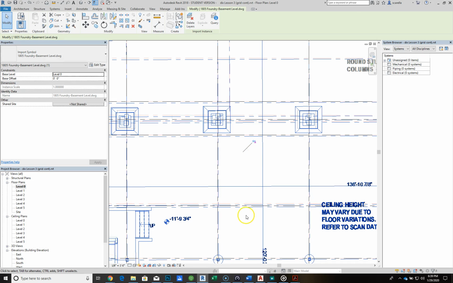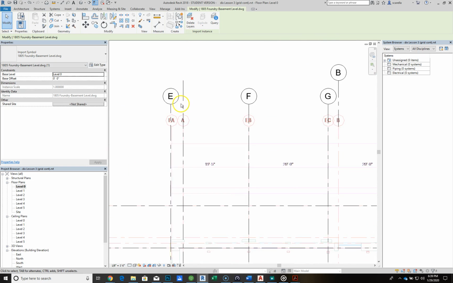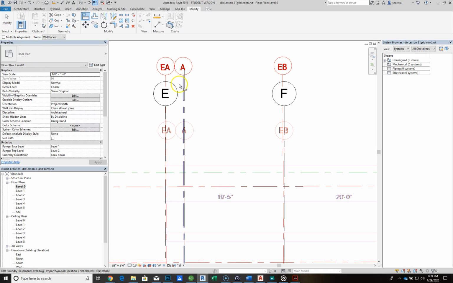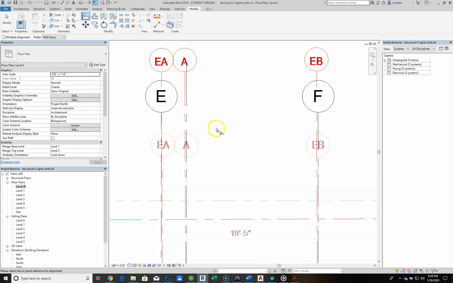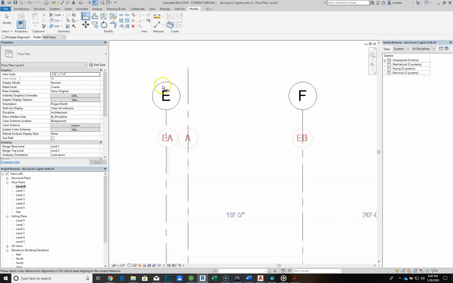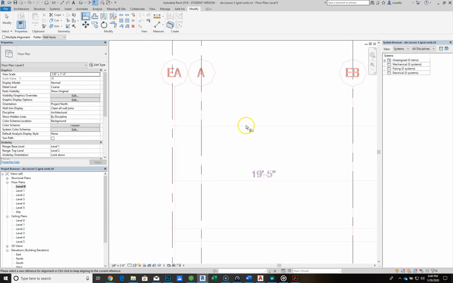Alright, so to get it right, we have to align the grid lines. A to A. Align. Remember, you got to select the Revit. No, we don't have a Revit element for that. We have a Revit for E. And let's align that with the A. I think we missed that.